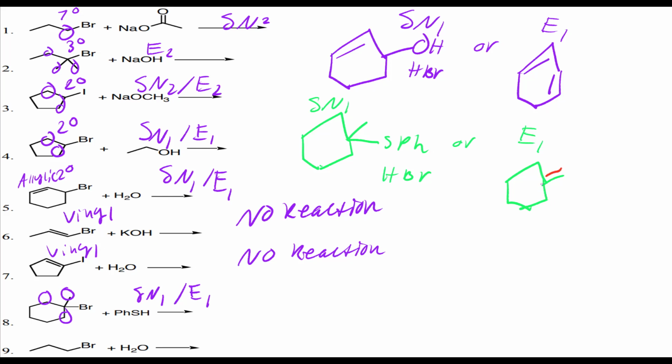And so I'd rather go up or down. It doesn't matter if I go up, it doesn't matter if I go down. You're going to have 3 things attached to you. So this is going to be one thing, that's another thing, this is going to be another thing. Okay, so that's 3, that's a trisubstituted alkene, that's really good.